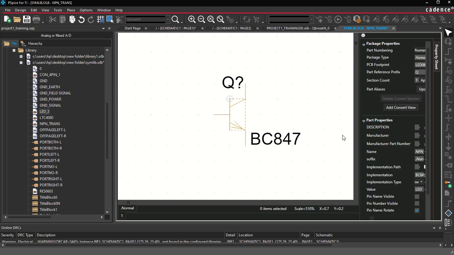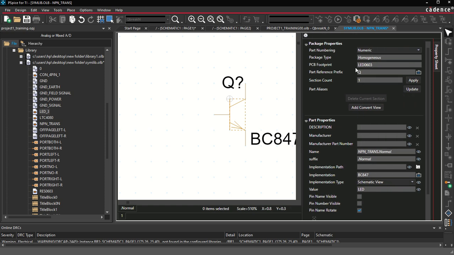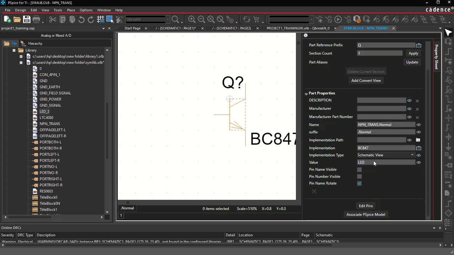That's all done. If you want to change the PCB footprint and other things, you can do that. Let's say I want SOT 23-3, and for the other parts, the value is not LED, you can put it as transistor.